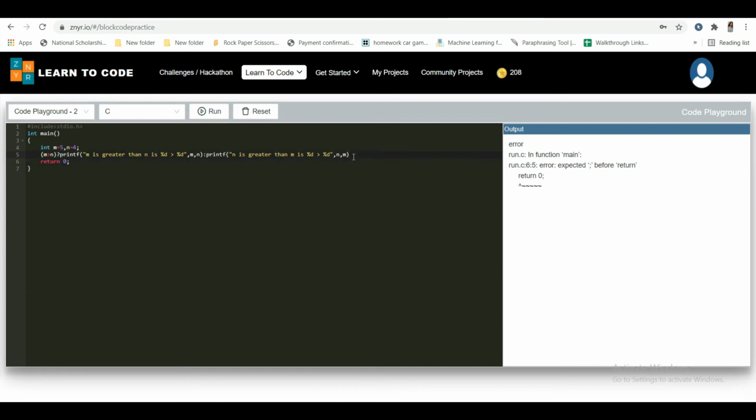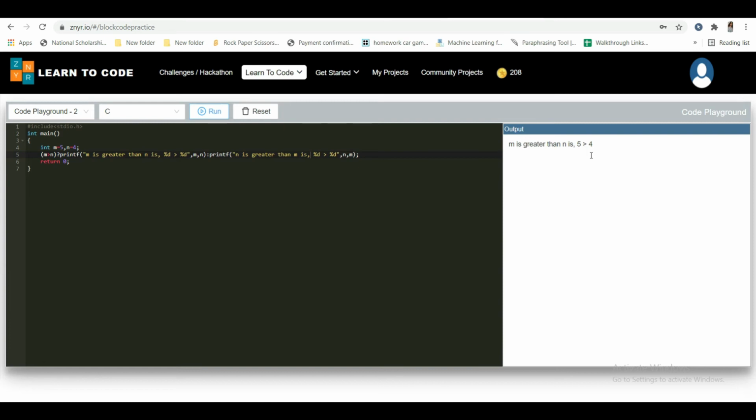I'm always missing the semicolon. Don't forget the semicolon over here. Give the semicolon, run the code. m is greater than n, 5 is greater than 4. If you want a comma in between over here, you can give a comma. Same goes with the other one also. Just run the code. With the comma, it will get executed.